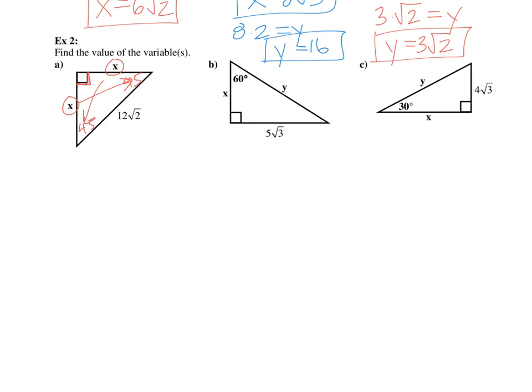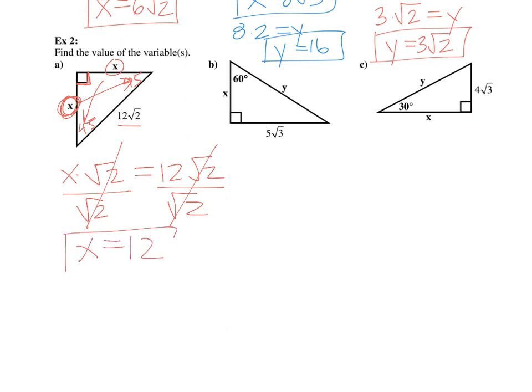So I have a 45, 45, 90 triangle here. I don't know what the length of the legs is. I know the hypotenuse is 12 square root of 2, though. Now, once you get really good with these problems, you're not going to have to do much math, but we're going to go through it step by step in order to figure out the length of the legs in this case. What do you do to the leg to get the hypotenuse of a 45, 45, 90? You multiply it by the square root of 2, and that's equal to the hypotenuse, which is 12 square root of 2. Now, to get x by itself, I divide by square root of 2. These cancel, x is equal to 12. That's all there is to it.